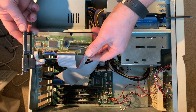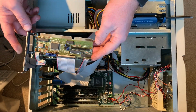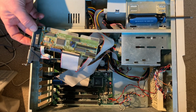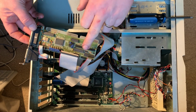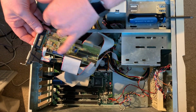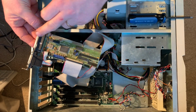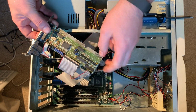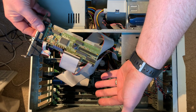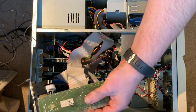Right, next up we have my Gold Star. I'll not lift it up because I'll have to reconnect the connectors and I'll get them the wrong way around. Well, hopefully not. This is a simple I/O card, 16-bit I/O card. Many 386, 286 and early 486 machines had this sort of thing. You usually have the IDE off that, floppy off there, two COM ports, game port and parallel. You alter the jumpers. That's got IDE turned off. Everything else is on, so the COM ports are on, the game port's on, parallel, and floppy, of course, is all powered up. But one of the clever things about this card is it does allow you to have onboard COM ports, and then you can have two extra COM ports by changing the IRQs. So that's quite a clever feature of that card.